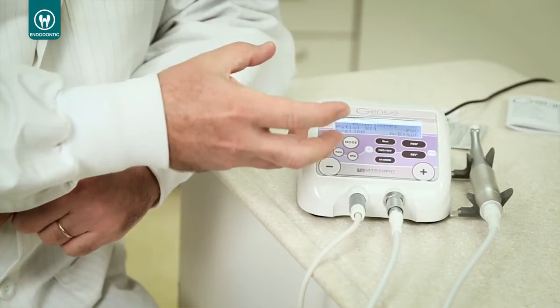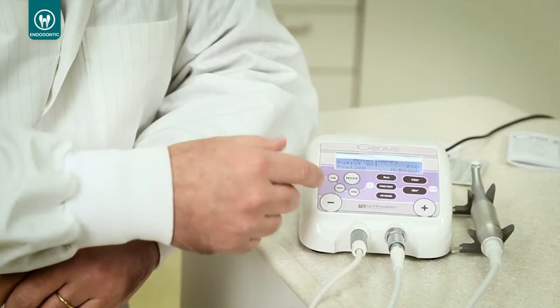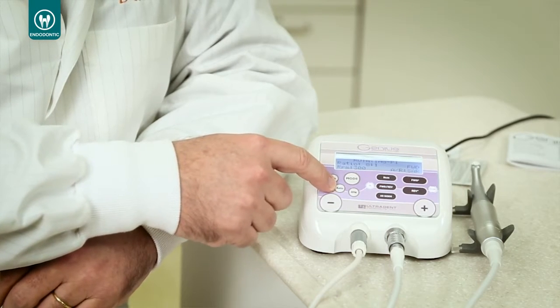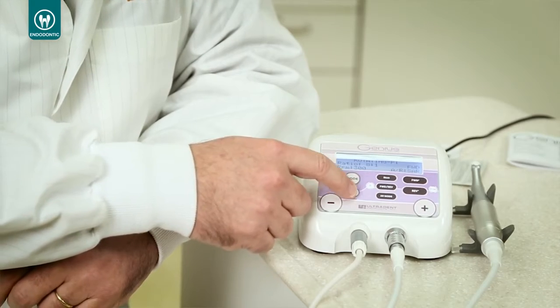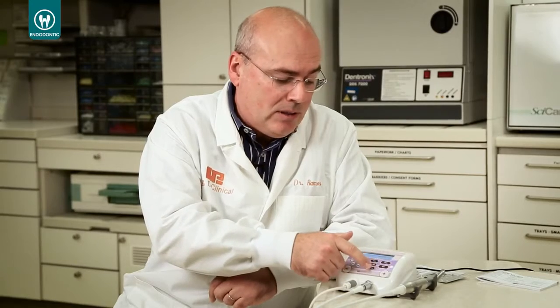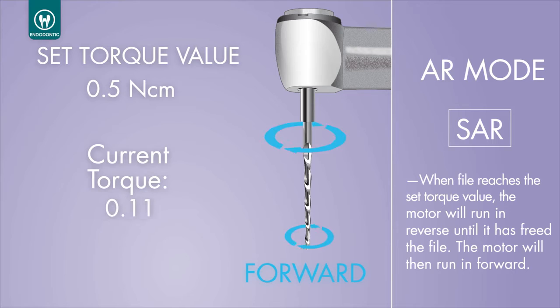The other features of this motor are the same as the other rotary motors. It means that you can work with the ratio of the contra angle. We can set the RPMs as well, and you can set the torque that you want to use. Plus, you have auto reverse mode that enables you to work with 3 different modes. It means a stop, auto reverse, or special auto reverse.